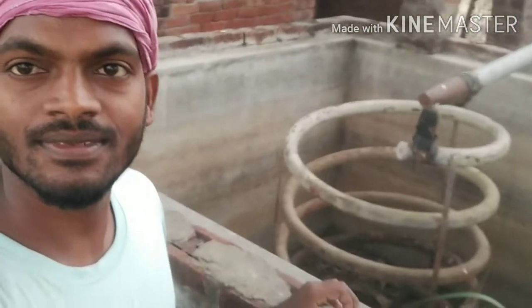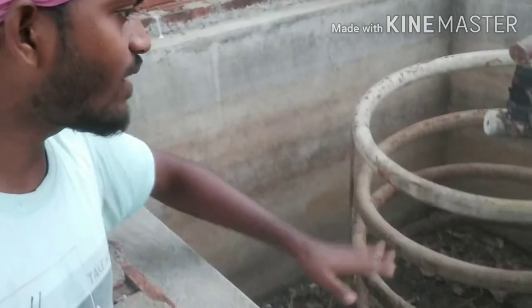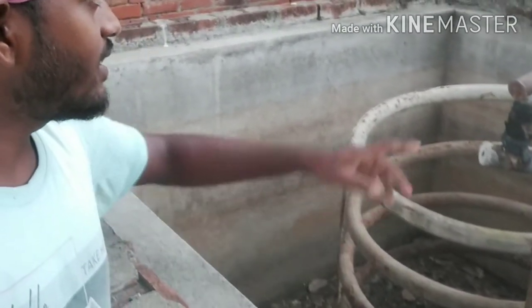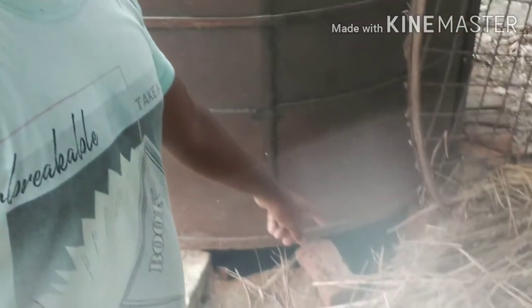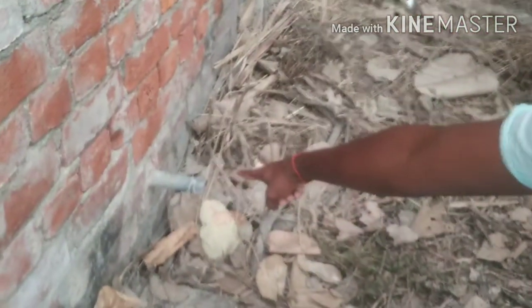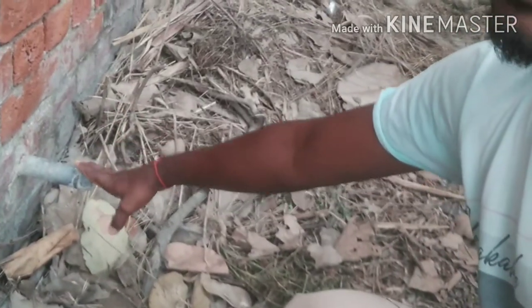You can see this is a coil type, and it is full of water. And here you can see this is the main point, where we burn under this tank. We put extra things in and make a fire, and at that point the water comes out. It is not working now, so it's closed.